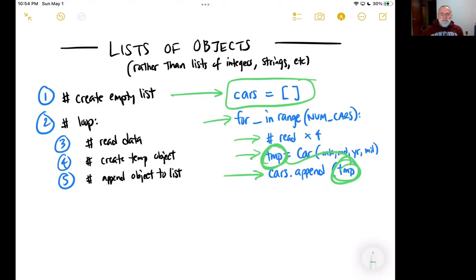Now we have to be mindful of what we name these. Here I've got this list named cars, C-A-R-S, all lowercase, especially starting with a lowercase letter. This is going to denote that this is a variable. It's a variable that happens to be a list, and it's not anything related to the class. So this is just the container for class objects. That's as opposed to if we use capital C-A-R, then that is pertaining to the class objects itself.